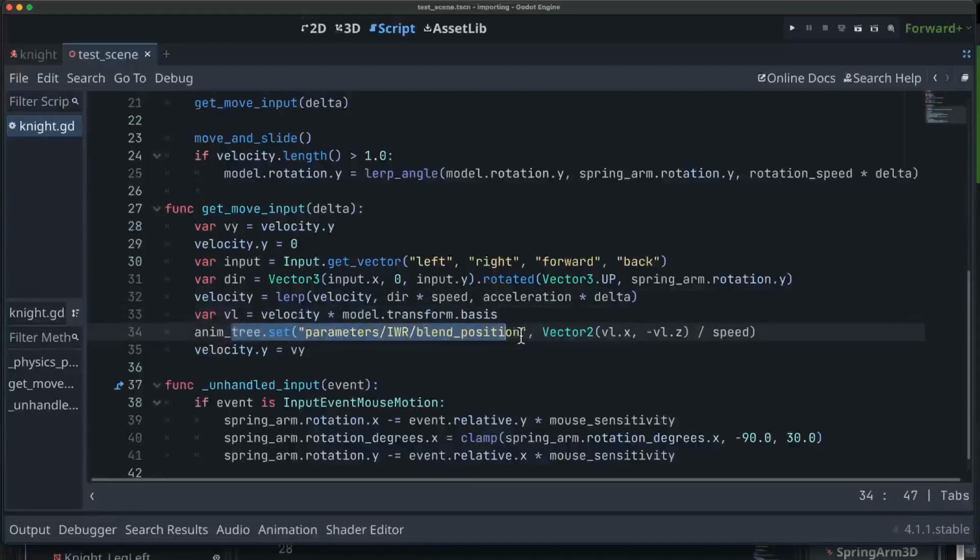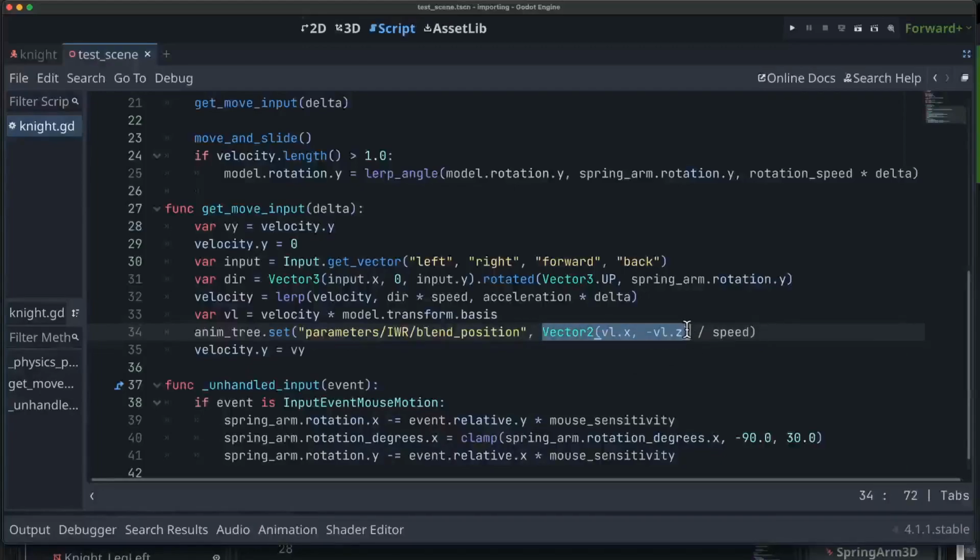And then we're going to set that blend position to, it's a vector 2, so we need to set its x and y. And we're going to use the x of the velocity for x and the z of the velocity for y. And since forward z is negative in 3D space, but in 2D space, our blend space positive y was moving forward, we're going to negate that.